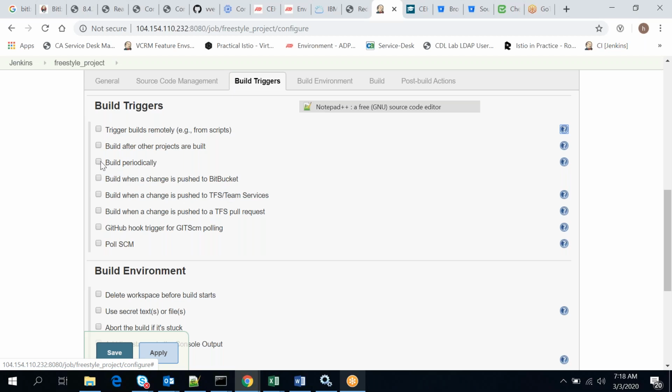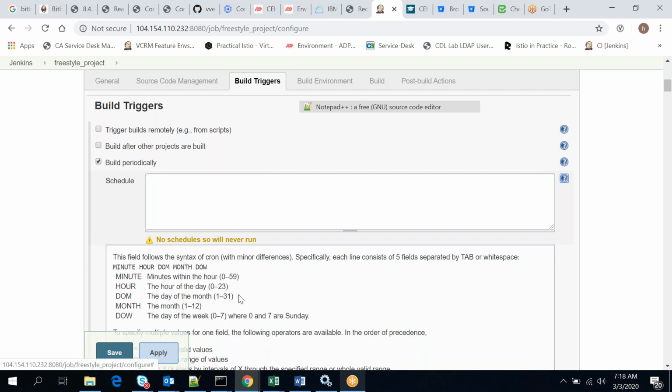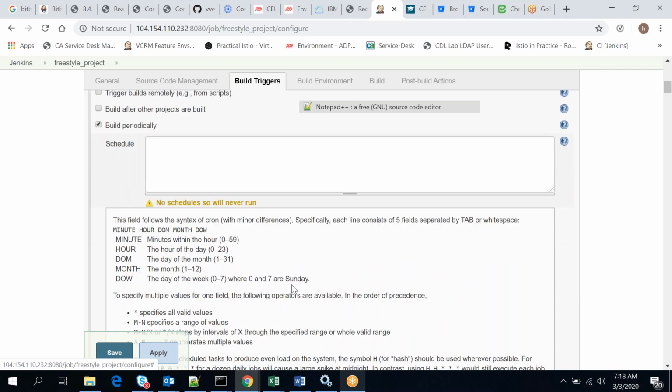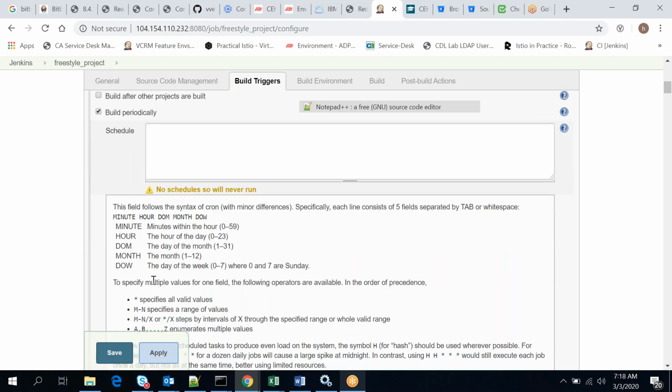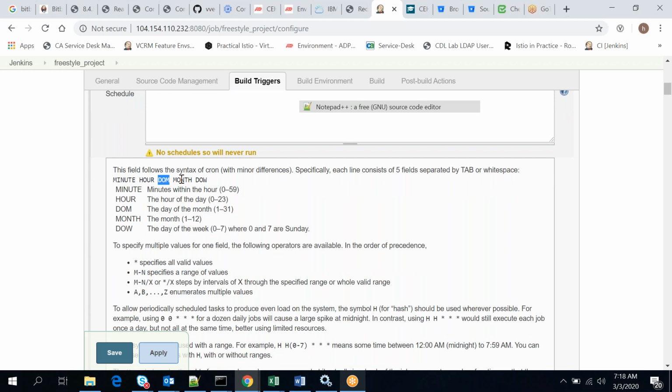You can even build periodically. Let's say you can schedule when you want this job to be run. For that, you can refer to the cron. This is called a cron table, right? So there are 5 options you need to provide. First one is the minute, second is the hour, then day of the month, and day of the week. So this is all provided here.